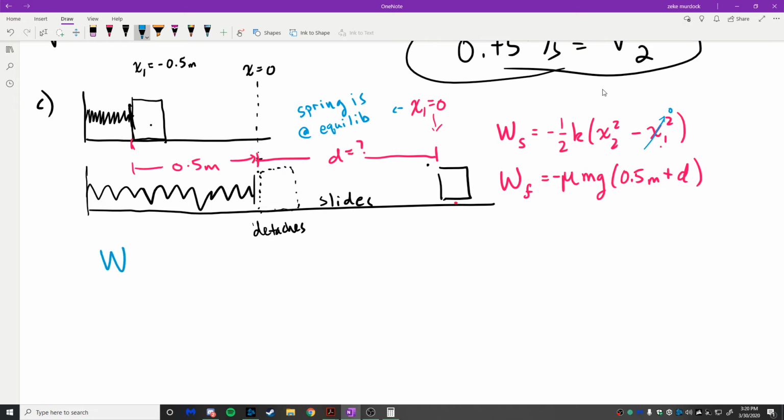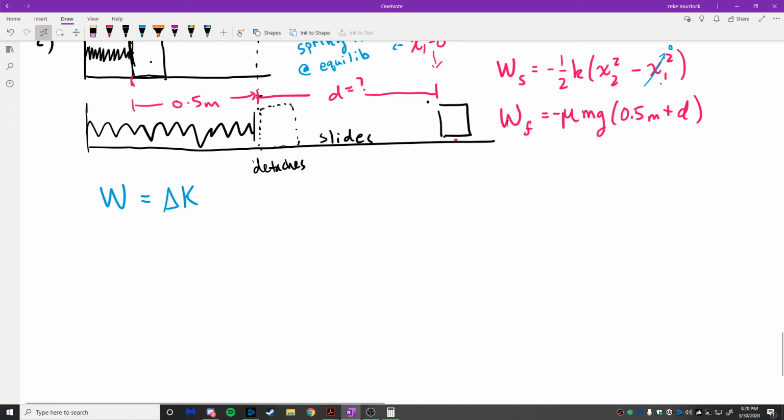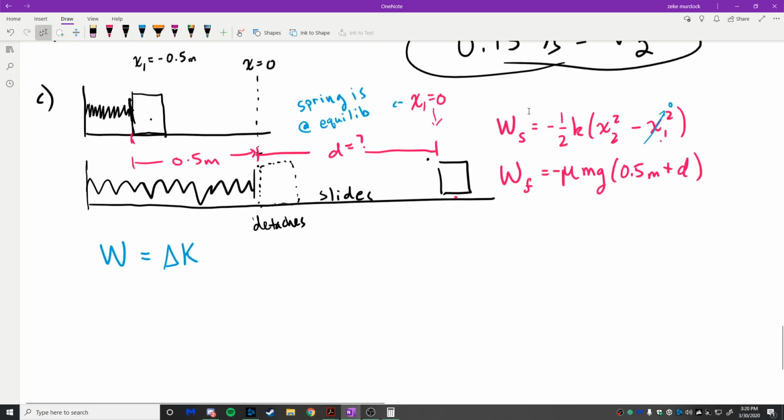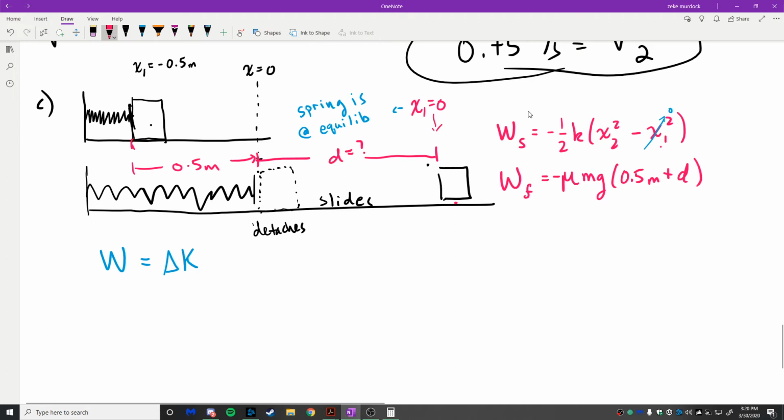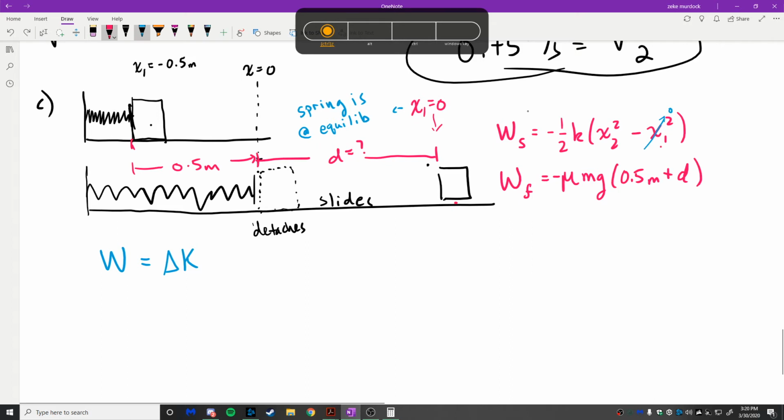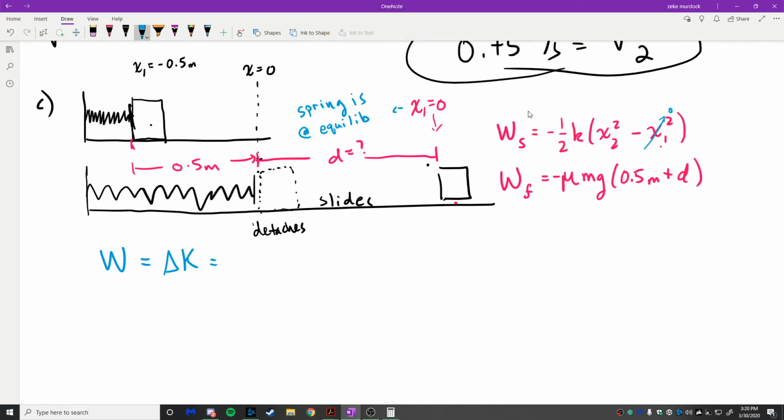So when we write down our equation, work is equal to the change in kinetic energy, it's going to look pretty similar to before, but now we're going to have a couple other things here. First of all, I left another thing out that we need to indicate as well. Within the kinetic energy, of course, is the initial and final velocity. So this has within it 1/2 mass times v2 squared minus v1 squared. So we also need these pieces of information. So this would be v1, and then this would be v2 over here.